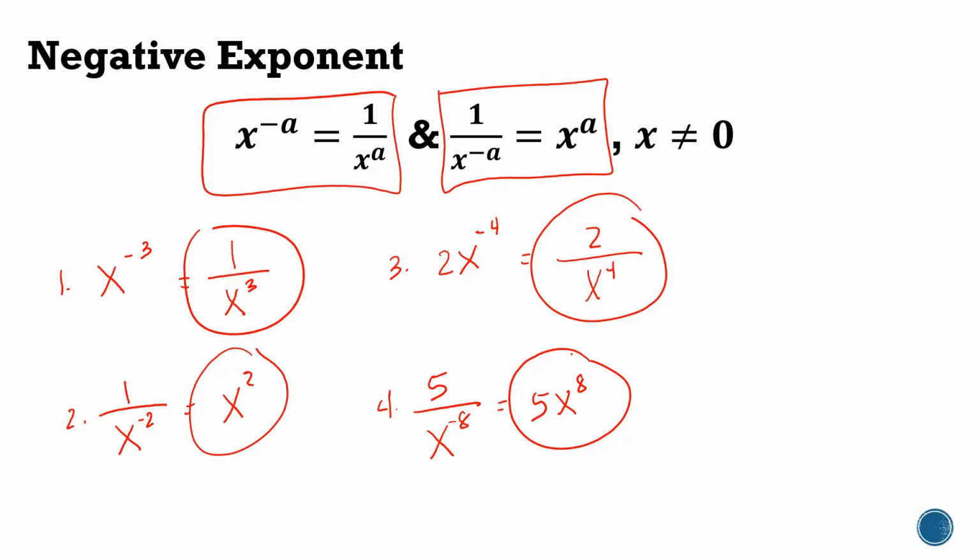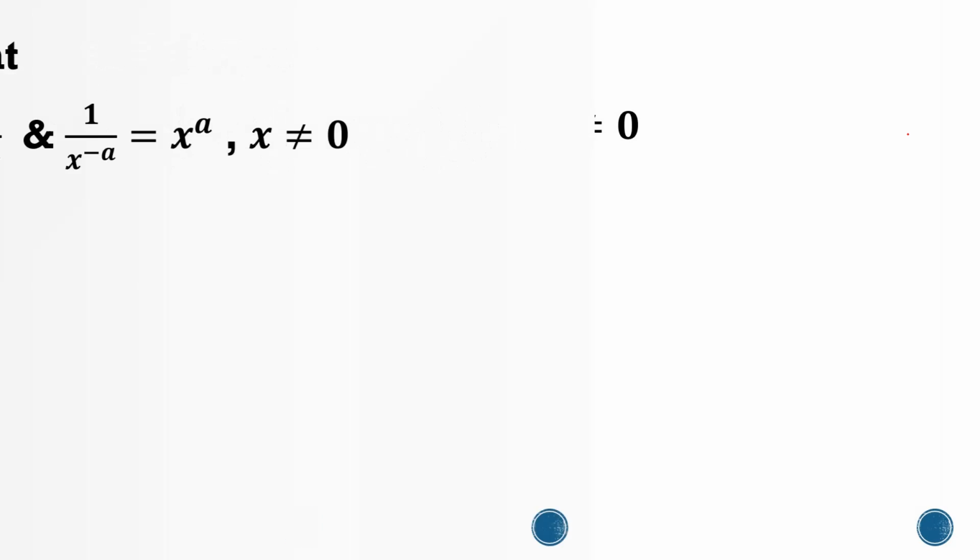Okay. So what if we have two negative exponents, like one in the numerator and one in the denominator? Yeah, I know that's interesting, right? So here, we have x raised to negative 3 over y raised to negative 2. So what we will do is just switch their places and make the exponents positive. That's the shortcut there. Okay, so that's the negative exponent. Let's go to the next one.